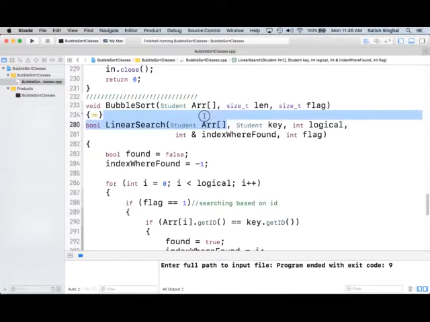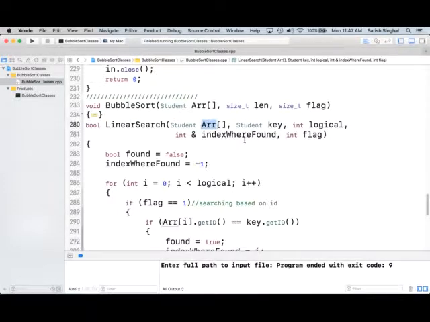It takes the array of student class, a student key, which could contain either ID or last name. It could contain more than that, but it will be enough that it contains the ID that we are looking for or the last name we're looking for. Logical length of the array. Index where found will be 0 or higher if this key is found in this array.